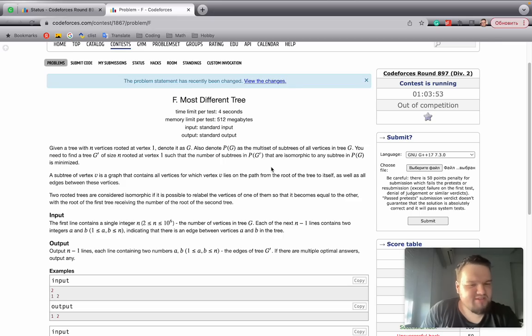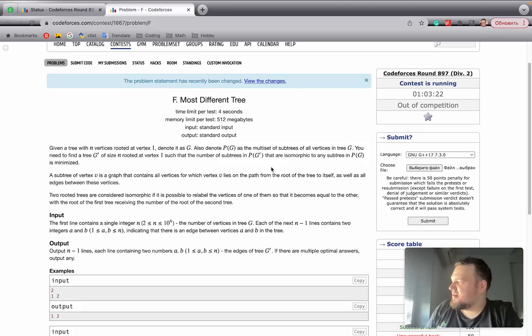Bamboo must be a nice candidate for the answer, right? Every subtree is a bamboo, so we will have isomorphic subtrees in the given tree, like only for the bamboo subtrees.